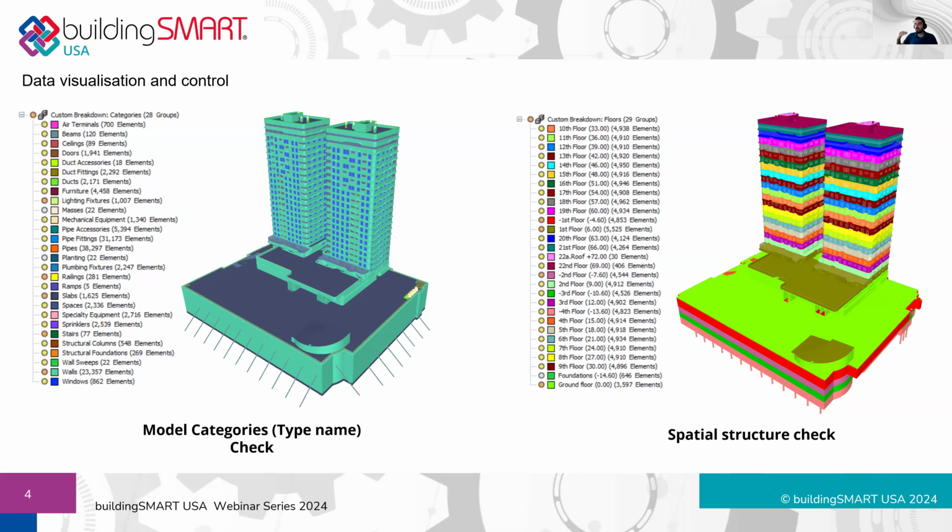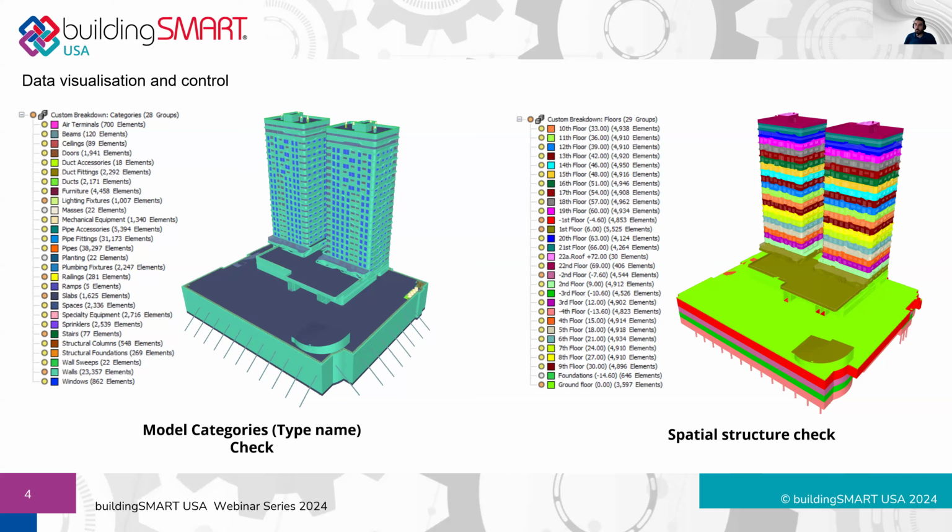So we try to develop workflows, mainly data visualization and control tools, so that you can visualize your data in the BIM management software. You can visually see if a certain element of a certain level is simply in the wrong place, so that you can understand where the mistake is and how you should change or update your project in order to be in line with this. And this helped a lot.